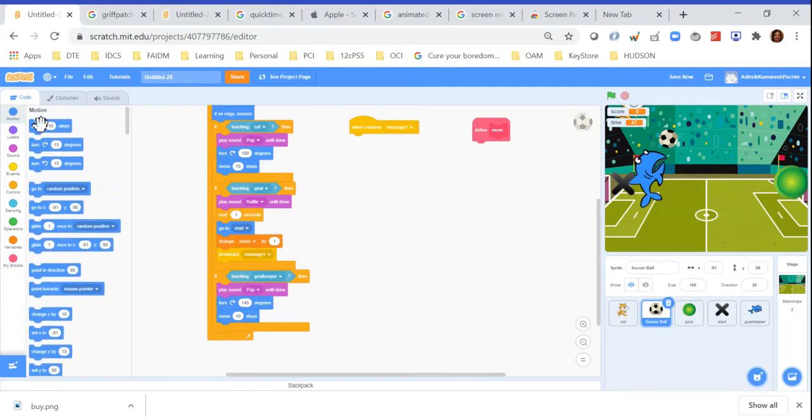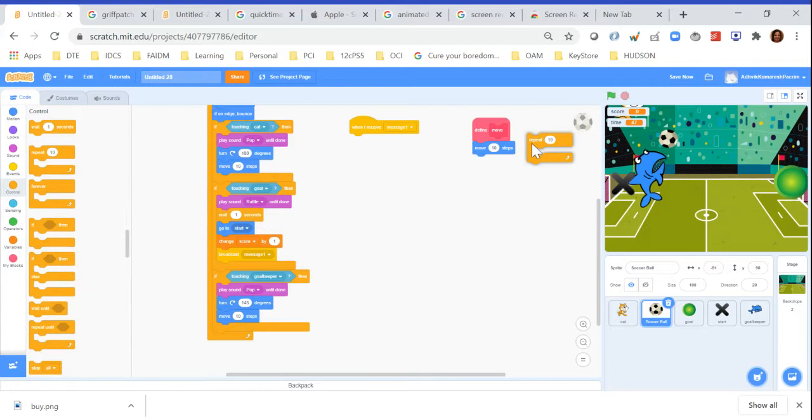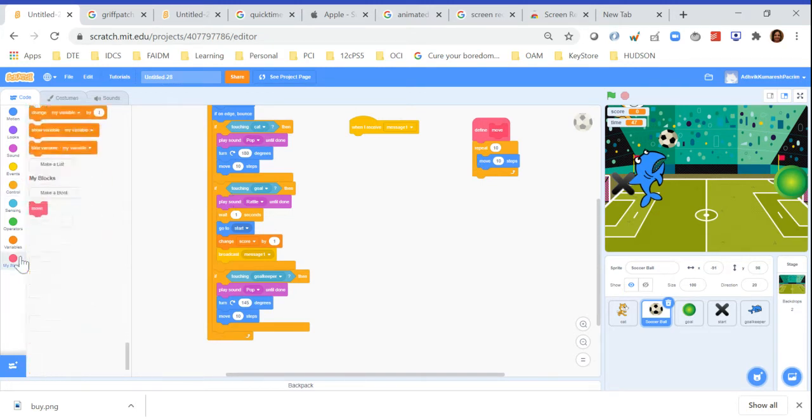Let's put a repeat 10 times, move 10 steps, so it's like move 100 steps. Or you can even do move 100 steps. Anything is okay. I'll go with this. Now I've coded the meaning for this move block.